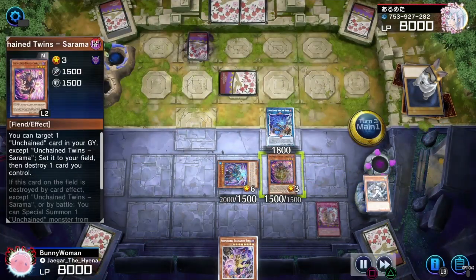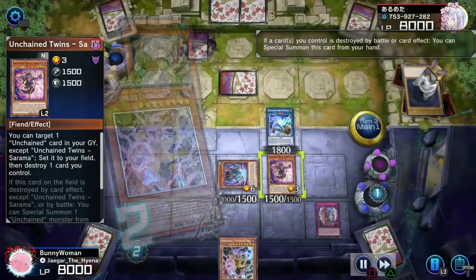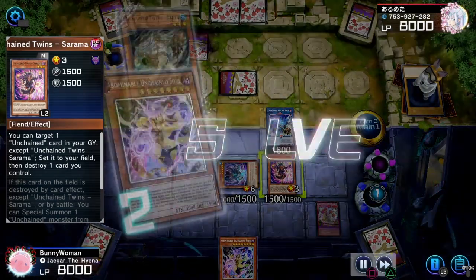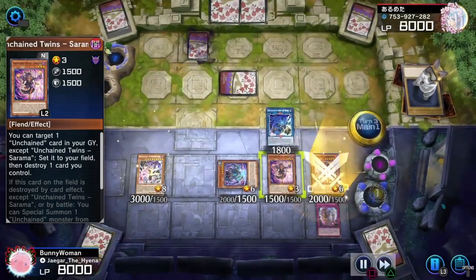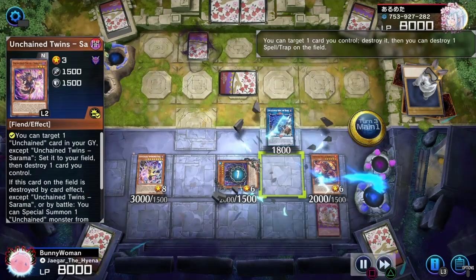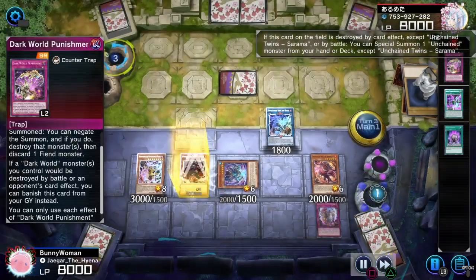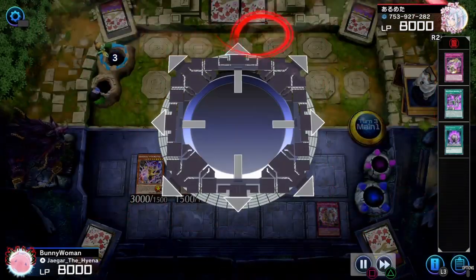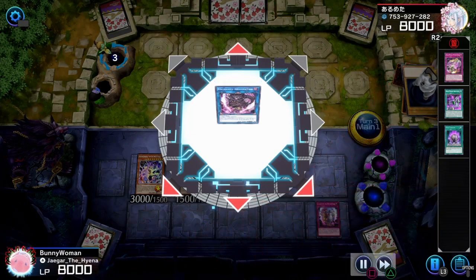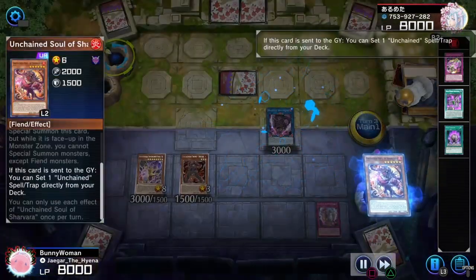Gonna go ahead and pop the Rikea here. I want the trap on board in case I really need it. We're gonna special summon the Abominable Unchained Soul to just give us pressure on board. Use Rikea to bring back Sharvara. I'm going to get rid of Sarama to get rid of their back row, which is some form of negation. I don't know if there's a reason they didn't activate it, but yeah, they just didn't activate it. We're going to go into the Unchained Abomination, which is great in the grind game.